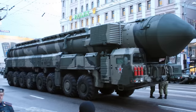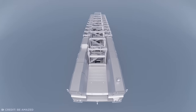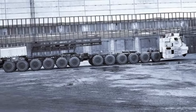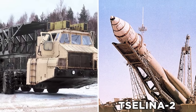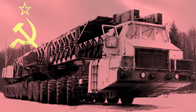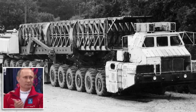Somehow the rockets got even bigger, and so did the MAZ. The next successor, the MAZ 7904, was a whopping 100 feet long, 20 feet wide, and could carry missiles weighing a terrifying 200 tons. But did they stop there? Of course not. Meet the jaw-dropping 24x24-wheel, 12-axle MAZ 7907. This monstrous machine was designed to carry the Zelina-2 missiles, which were going to weigh over 100 tons and measure a staggering 74 feet long — almost the same size as a six-story building. Unfortunately, the Soviet Union collapsed before the project could launch, and only a few prototype 7907s were made. This was the end of the road for the mad military MAZ designs.